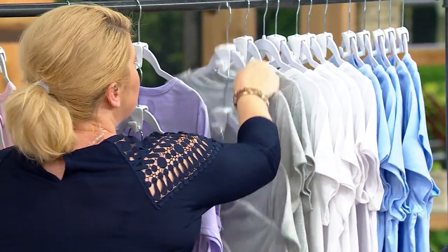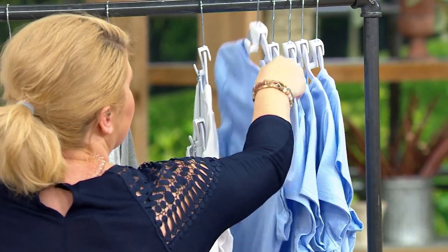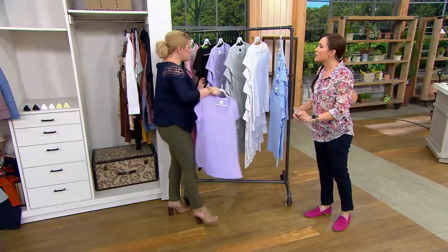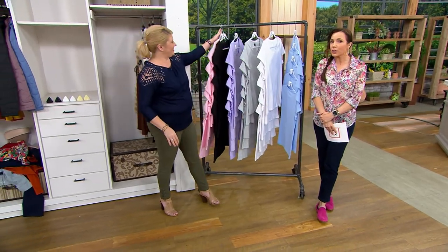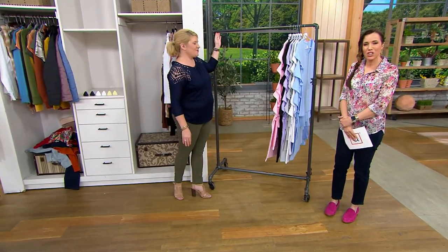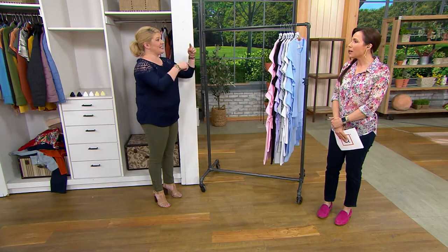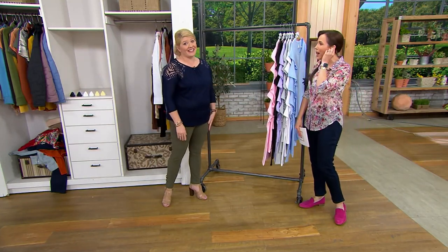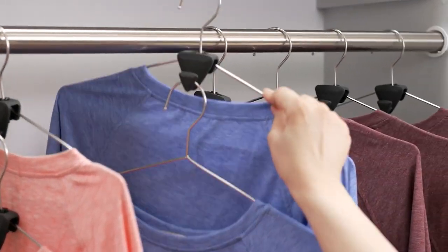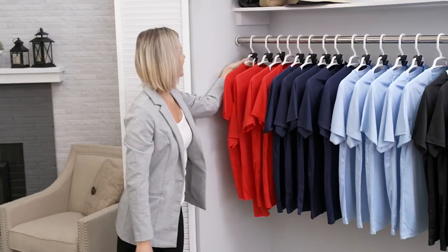Hang like items together. What I love to do — we love to meal plan on a Sunday, so why not outfit plan for the entire week? Take the stress out of the morning. Hang those outfits together, the uniforms together. You can even hang your accessories, your purses. For kids — back to school — especially that late elementary school age when they don't want to wear what you put out for them and can't make up their minds in the morning. Give them the option — they can do it themselves. Maybe as you're putting away laundry, you just hang them up according to outfits. Because these hooks are so sturdy and hold that 20-pound weight capacity, hang the belts, the scarves, even the purses, accessories, or jewelry right on them.